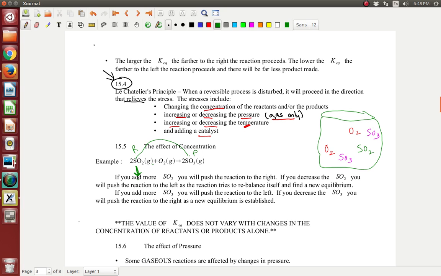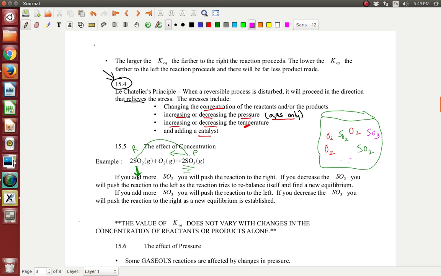When it shifts this way, what's going to happen? If it's shifting from this side to this side, these things are falling apart into their reactant pieces. The SO3s sitting over here are going to fall apart. This SO3 is going to become an O2, and this SO3 is going to become an SO2. This SO3 that fell apart is going to disappear. It's no longer there. So when I shift from the product side to the reactant side, what happens to the concentrations?